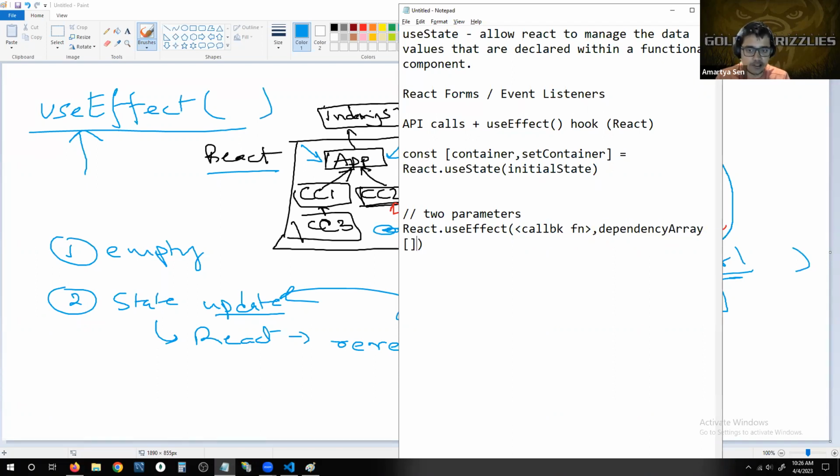So let us put these square brackets here. And what the dependency array controls is basically how many times the logic of the callback function, or the logic that this callback function is wrapping, should be executed by React. So through this dependency array and through this setup, essentially, is how we give React the ability to control the external behaviors of a React application.